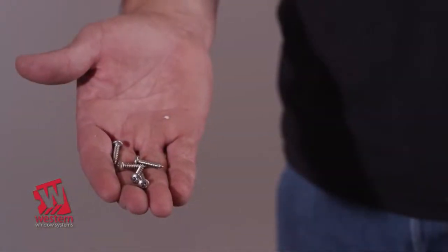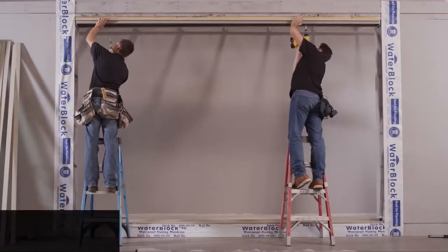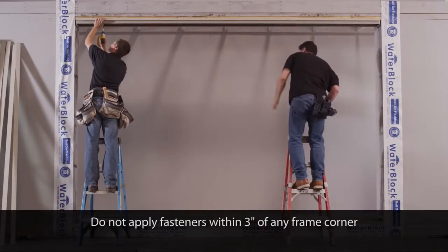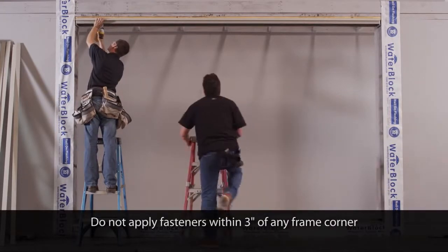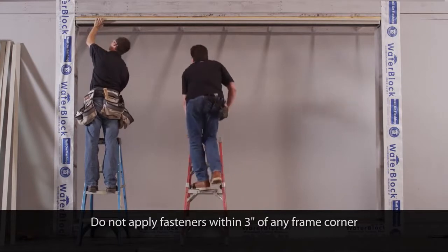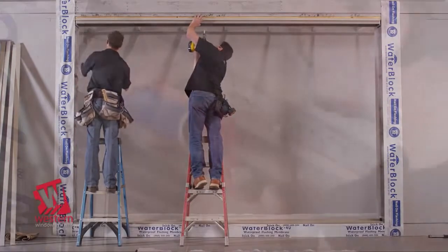Additional fasteners must be used to secure the nail fin to the stud face. Corrosion-resistant fasteners should be used to secure the frame to the stud face and placed every 10 to 16 inches around the perimeter of the frame. Be certain not to apply a fastener within 3 inches of any frame corner.